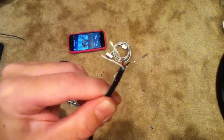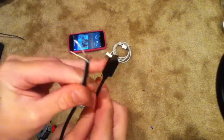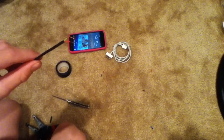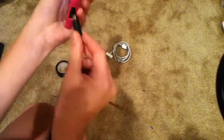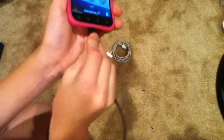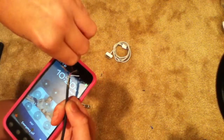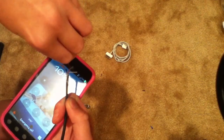You need to strip the black and the red wire out of your micro USB cable, because obviously red is positive and black is negative. And with this cable, it is green negative and red positive. So if I plug it into the Galaxy — shout out to Mayo Games, that's who I'm making this for — if I touch red to red and green to black, you can see it is charging.